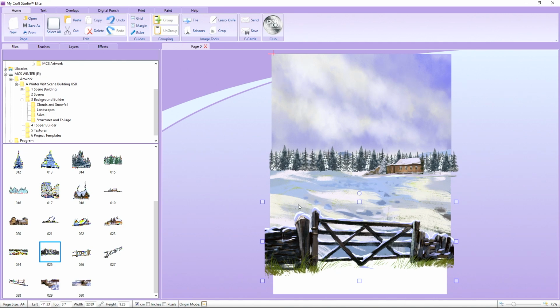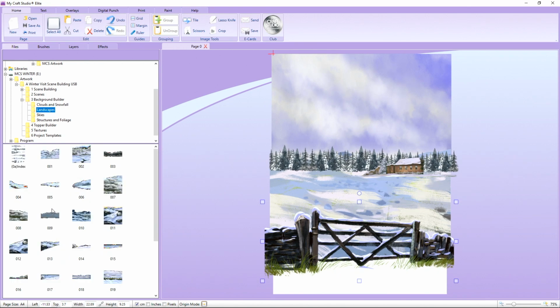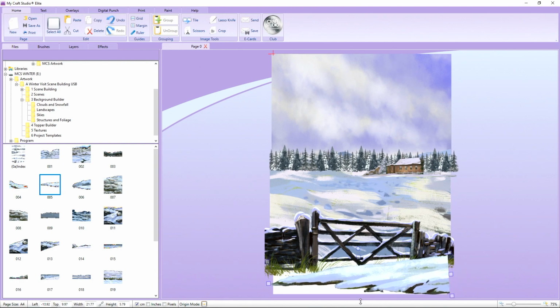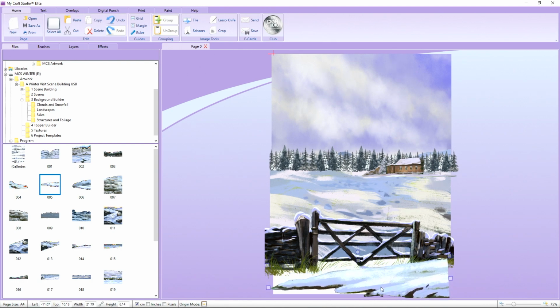At the moment, it's kind of hovering above this white area that we've left on the screen itself. So again, let's go back to landscapes and let's find just a little bit of a snow flurry. Let's find something that we can ground this gate in so it makes it feel placed. Something like this one. Dragging and dropping it would work quite nicely. Again, we can stretch that so it's across the entirety of the page. We can change the orientation as well if you want more of a drift on one side, for example. And we can change the depth of the snow flurry too.